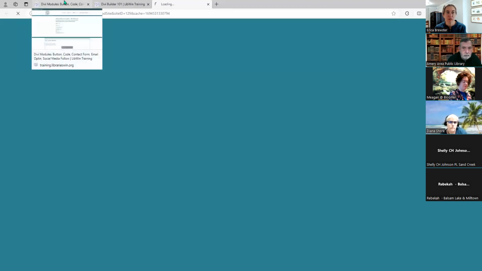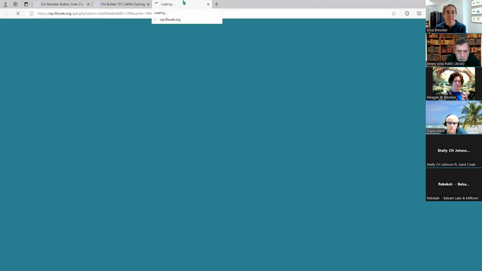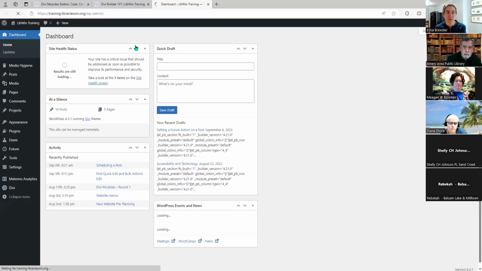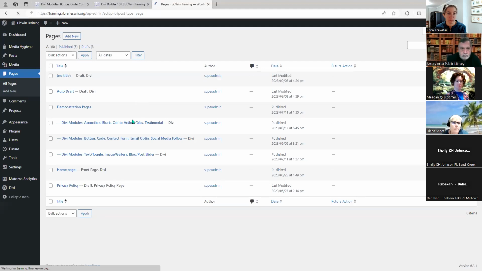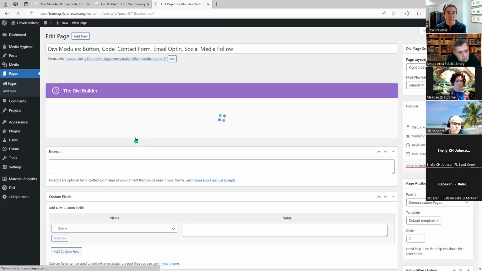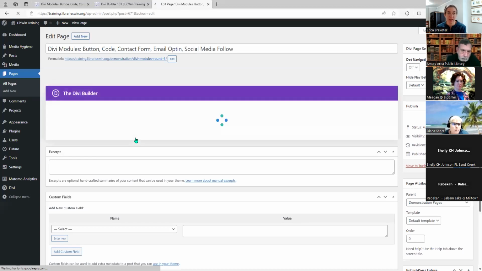So if we go into our backend builder, again, the modules, loading pages. I'm going to take a look at what these look like on the back end.